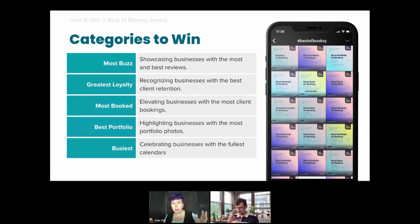But just to clarify, when we say we go out and search, we mean that we put the metrics to work. So nothing about this, and we're going to get into a little bit more of the nitty gritty of how these categories are broken out, but nothing about this is based on opinion. It's not me, Julia, going, oh gosh, Nails on Seventh, she's got the best name, so I feel like it needs to be that. It's not Eric going, oh, I really like the way this review is written. It's not any of that.